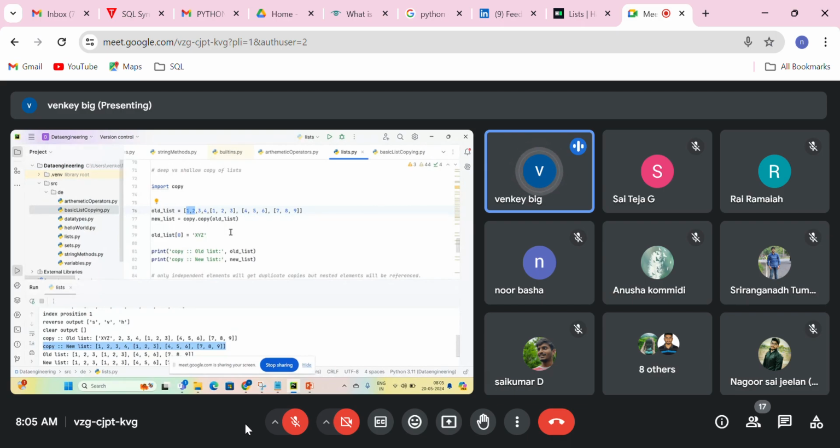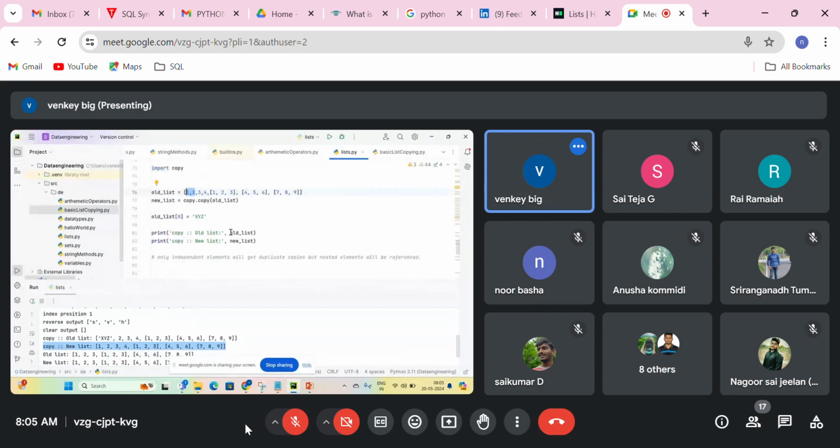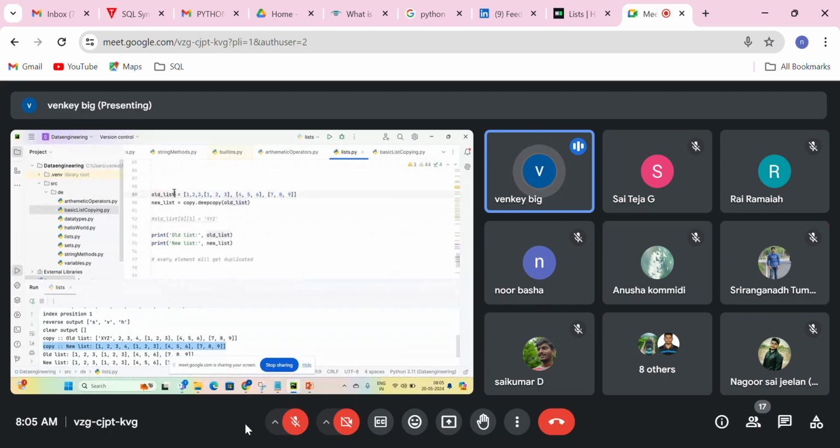In that case, you need to go for deep copying. Here, if you see, I have my old list. I used copy.deepcopy of my old list, so that it will create a new object with a new memory location and duplicate this old list data into that memory location. So it is not referencing, guys.